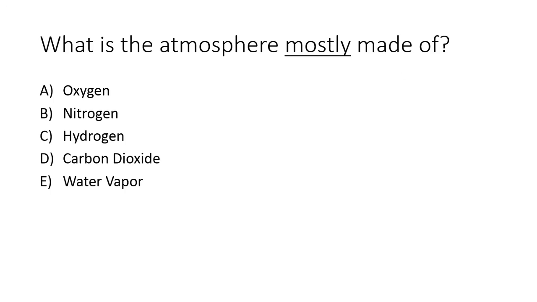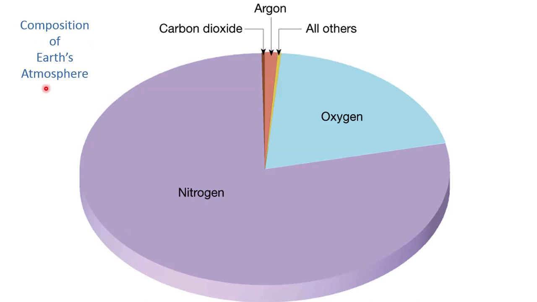Okay, so a lot of people go with oxygen because they know that as human beings we need to breathe oxygen, and so it seems like that would be the primary component of our atmosphere, but it's actually not. If you look at this pie chart here, you'll see that nitrogen is the primary composition of Earth's atmosphere, which means that what you're breathing every day is mostly nitrogen. So oxygen is an important component, but a lot less than nitrogen. So percentage-wise, 78% of the air roughly is nitrogen, 21% is oxygen, and then you'll notice everything else, carbon dioxide, water vapor, all that is just 1% of the total composition of our atmosphere.